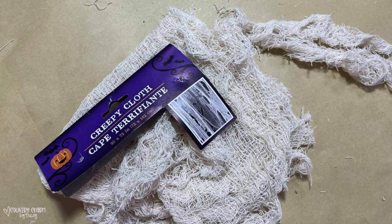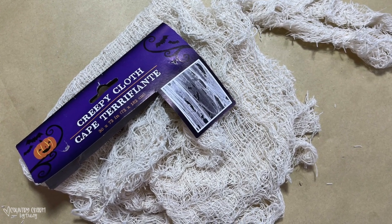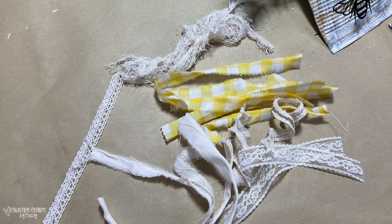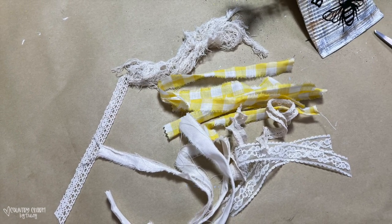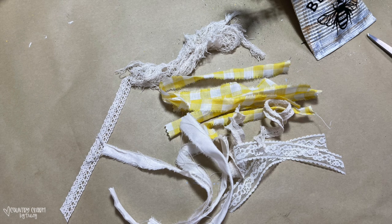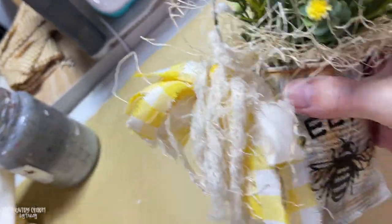All right, to make my bow, I have some of this creepy cloth from Halloween from the Dollar Tree. I just cut off some strips of that, as well as some different fabrics, some lace, muslin, all that kind of stuff, just to make a messy bow. And then I tied all of it together and just stuck it there on the side.